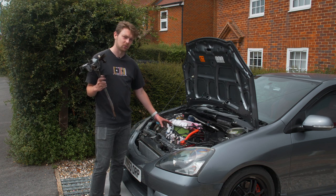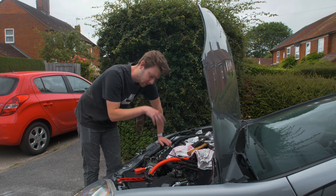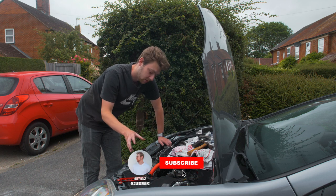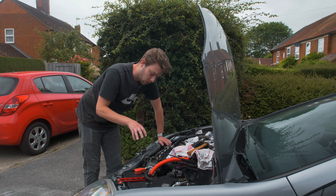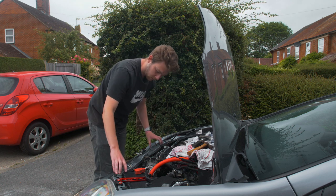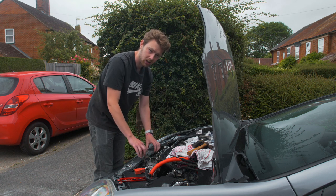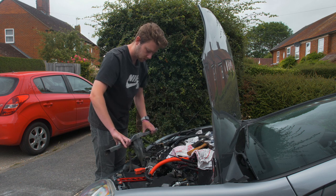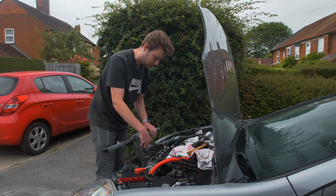It's actually the next day. We've got the inlet manifold mocked up in here and we've spent the last hour to an hour and a half hammering back this panel so we can fit the manifold in with this piece. To do this, we unbolted the four bolts on top, the one on the bottom, and unclipped all the little clips holding in the wiring harness behind here - that gives you way more movement. We left the bonnet release cable attached because I didn't want to mess around getting that back on.